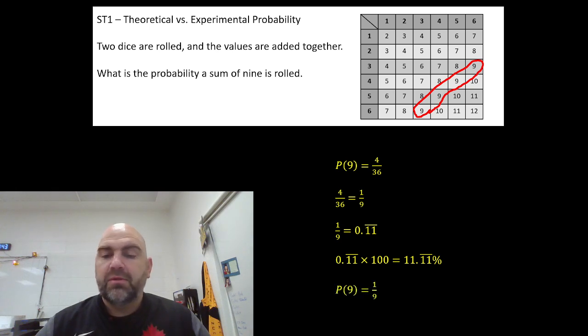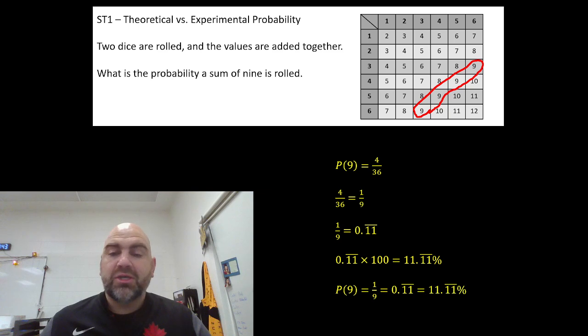Put them all together, the probability of getting a 9, and you'll also have that 9 in there, okay, because that's the event I'm looking for, is 1 out of 9, or 0.11 repeated, or 11.11%. Please make sure that if it's asking for it, you give all 3 examples, okay, of the probability. If it's only asking for 1, just need to do the 1.